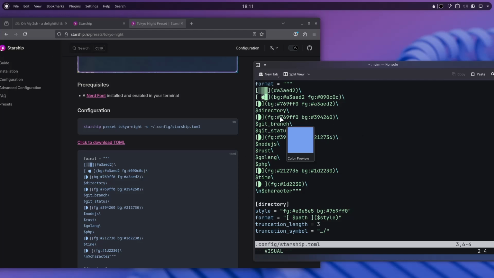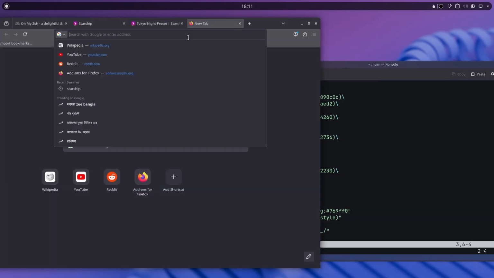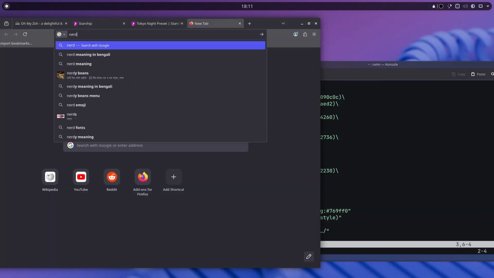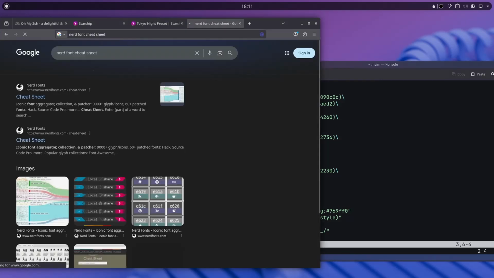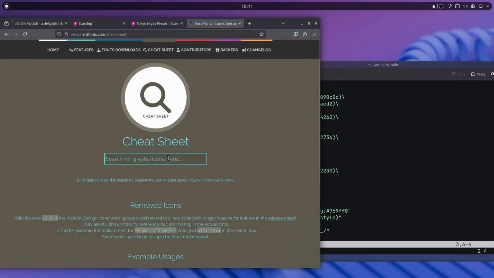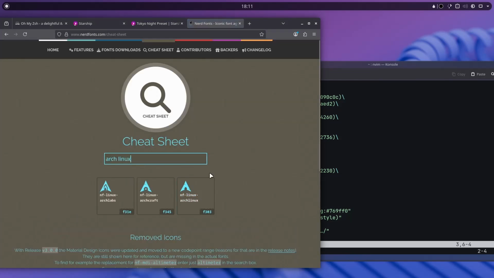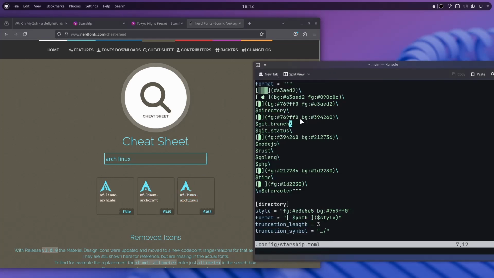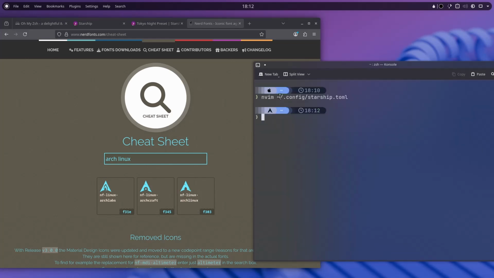There's a whole other debate, you can do a lot in here, but just to change the logo, go to the Nerd Font cheat sheet. In here we can search for Arch Linux, and you can see this, and I'll just copy this. Click on this to copy the icon, and we can literally just paste it here. That's it. If I do Control X, save it out, it's the equivalent of doing Control S, Control X in Nano. Now you can see we have the Arch logo in here.